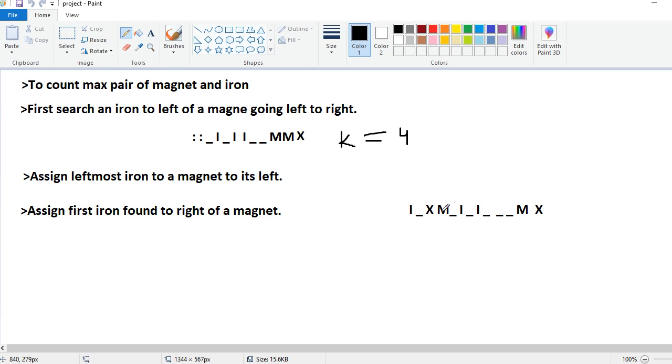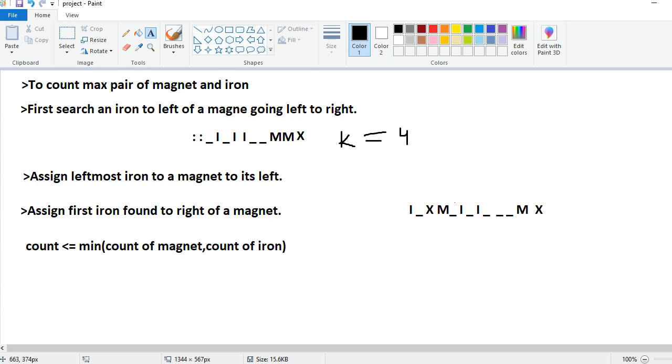And if I didn't find an iron for the magnet in left search, then I will go for a right search, and if I find an iron in right search, then I will terminate the search and move on. And even if I didn't find an iron in right search, then also I would have to terminate the search and go for the next magnet. So this is all about the solution of this problem, but there is a problem, and this solution is going to be O(n^2), because k is equal to n, that is 10^5, and n will also be 10^5. So this solution is technically going to be O(n^2).